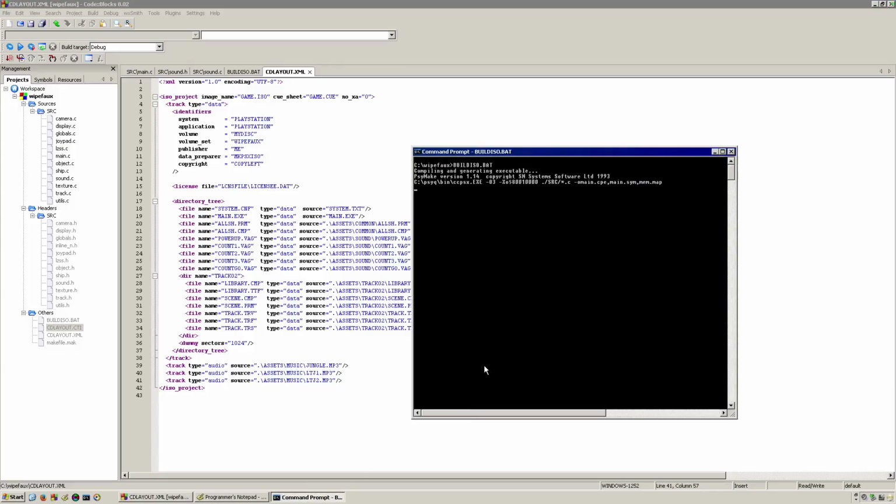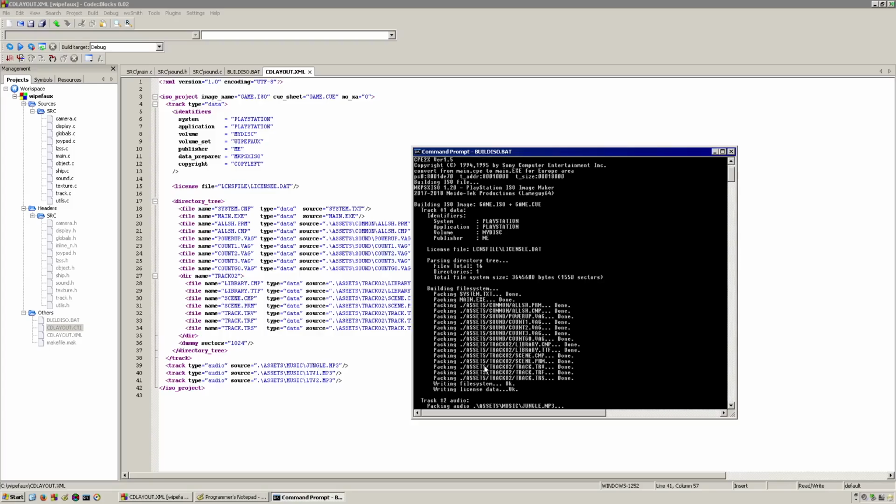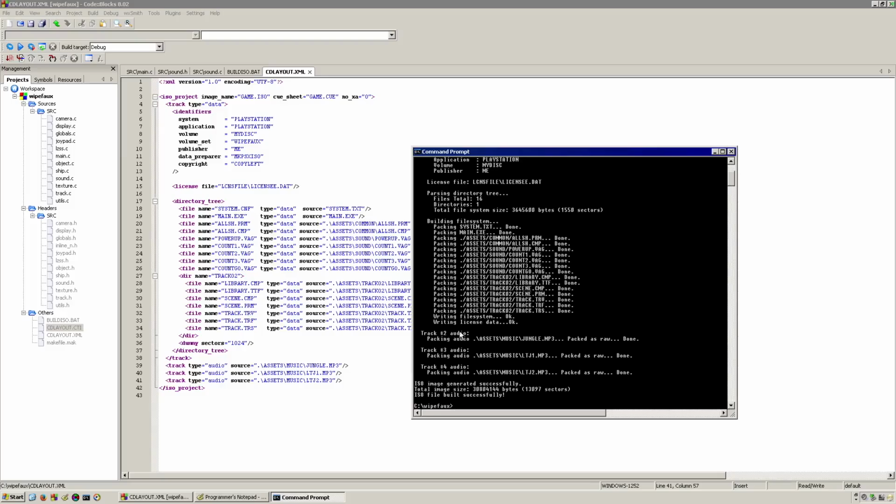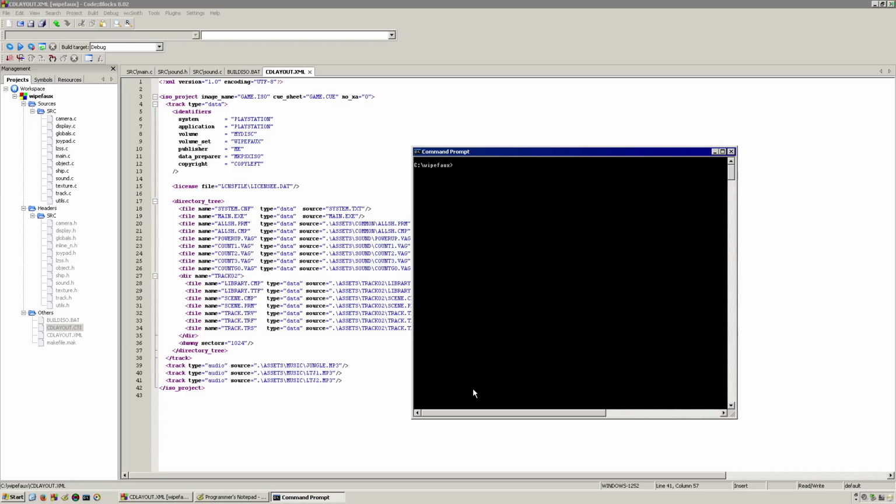Build ISO, SciMake, we will compile everything, generate our ISO, and look at that. It built everything, all the file system, added all these files, and then track 2 is an audio track packing. It went there, Django.mp3, it packed as raw data, done. Track 3 audio, packed everything as raw, done, and track 4 audio, LTJ2, packed as raw, done. So we have track 2, 3, and 4 as raw data. Great stuff. Everything looks good. We are generating our ISO. Everything is encoded. There are these tracks there.